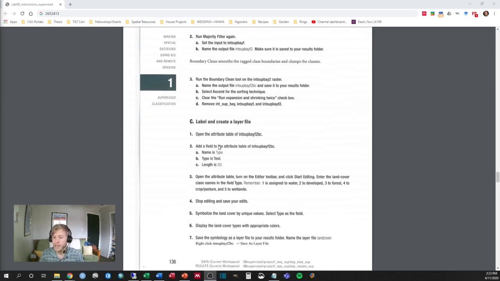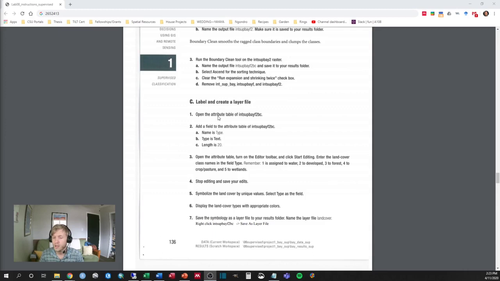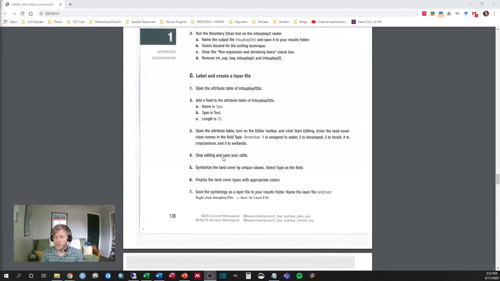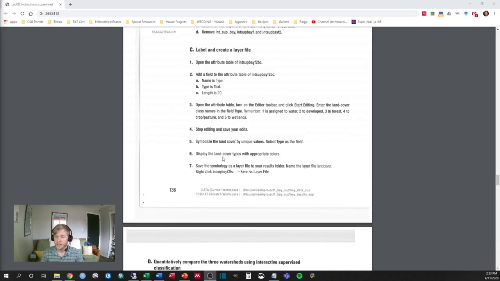And then we're going to do, again, similar to last week. You may have noticed by the time you get through these steps that we lost our class names. So we're going to create a new column in the attribute table to add our names of forest and developed and wetland and etc. You'll be given steps for that.